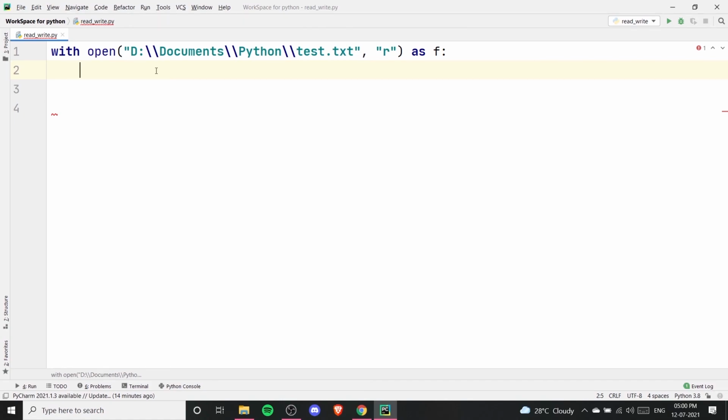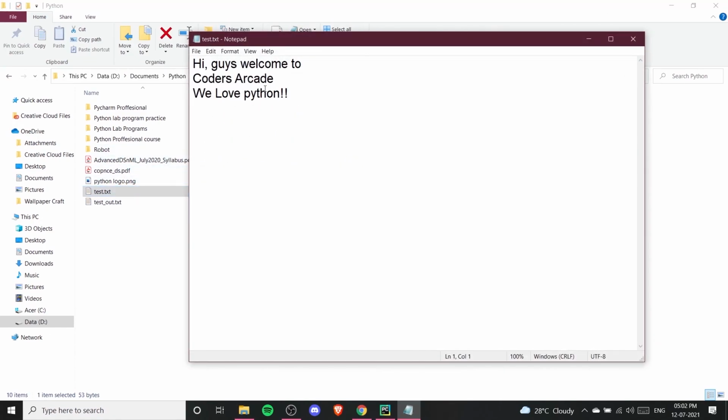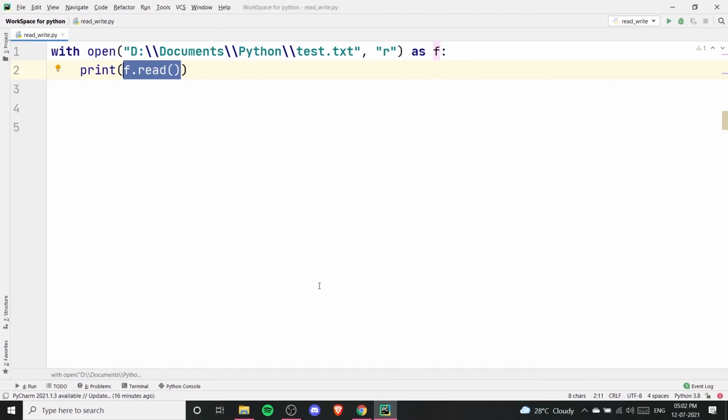Let us say if I read here. If I say print f.read, this is going to open the file and read whatever is written in this test.txt. So it should read, hi guys, welcome to Coders Arcade, we love Python, and then it should close it automatically. So in this case, we don't have to write the close command again and again.